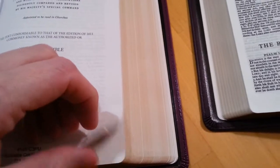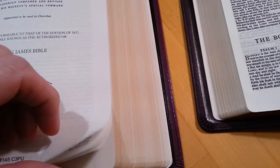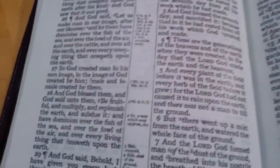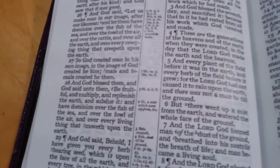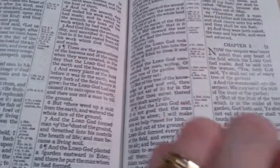And what's important about this Bible to me is the text. So instead of deleting that video because I had a lot of content, I'm going to go through this the best I can and try to keep this camera focused so people can see the text. As long as I can keep this camera on track here, see, it already wants to not focus for me.